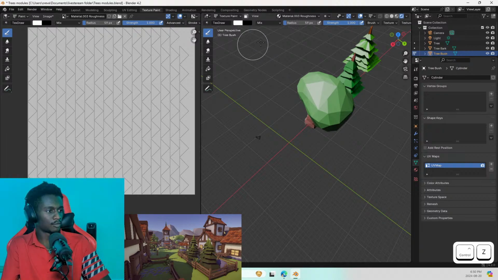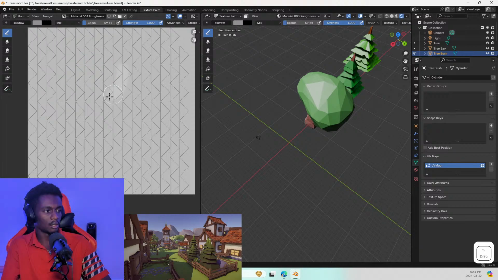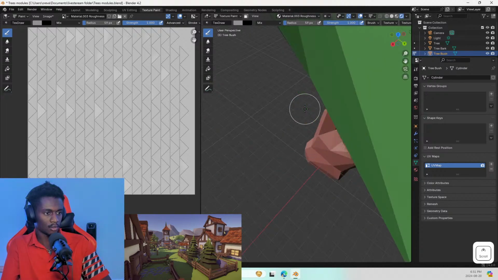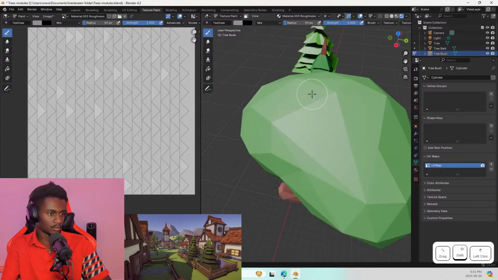So this is roughness, right? This is the roughness. So let's take a different color. No, keep it on white. But let's do like gray. So I put gray here. What is the difference between this and black now?